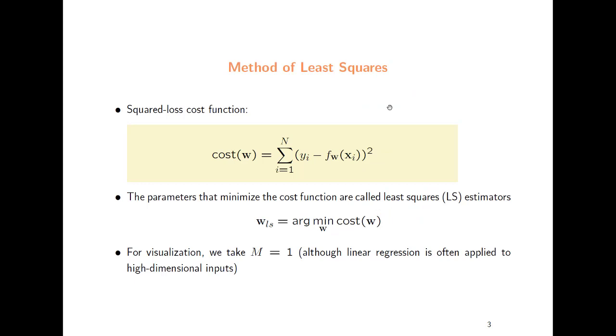Let's directly look at the cost function. So if we have a linear function f of w of x, then we sum over all data points, so i iterates from 1 to n. And we look at the difference between the prediction, so f of w of xi would be the prediction, and the target value in training, yi. We take the difference and then we square it. So it's called squared loss function or least squared error cost function.